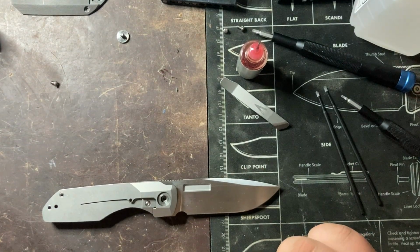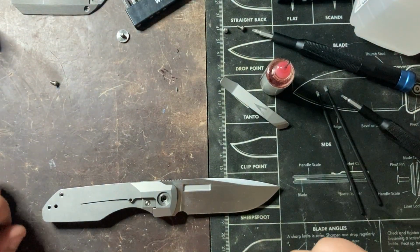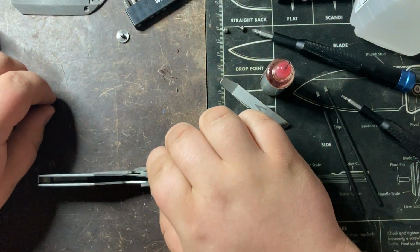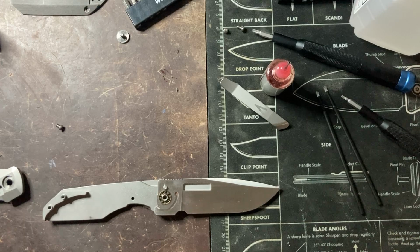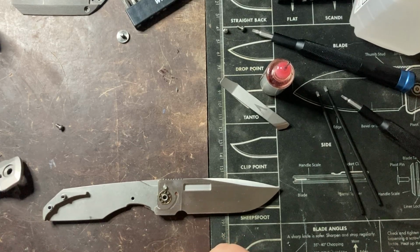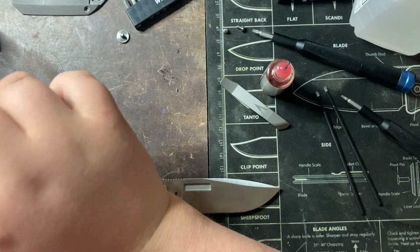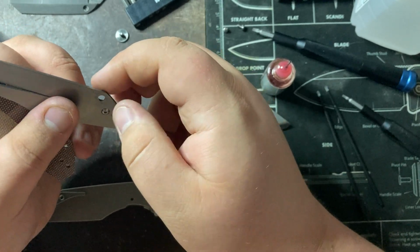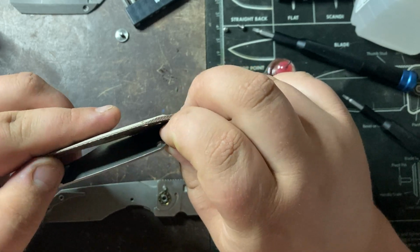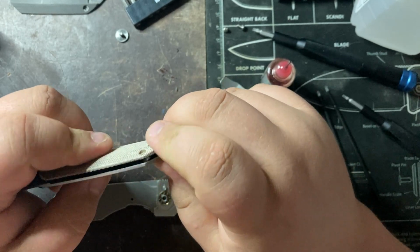All right, now let's see if we can remember how to put this thing together. Those screws all came from the scale. I forgot the interior clip screw, didn't I? Yes, I did. So we're going to have to put that scale on first. This is the joys of doing this with a knife that you've never done before. So, I'm going to need this lovely new natural micarta scale. This is the interior one. Hopefully you guys can see what I'm doing. Trying to line up. Come on. It's not the most straightforward thing to do, that's for sure.